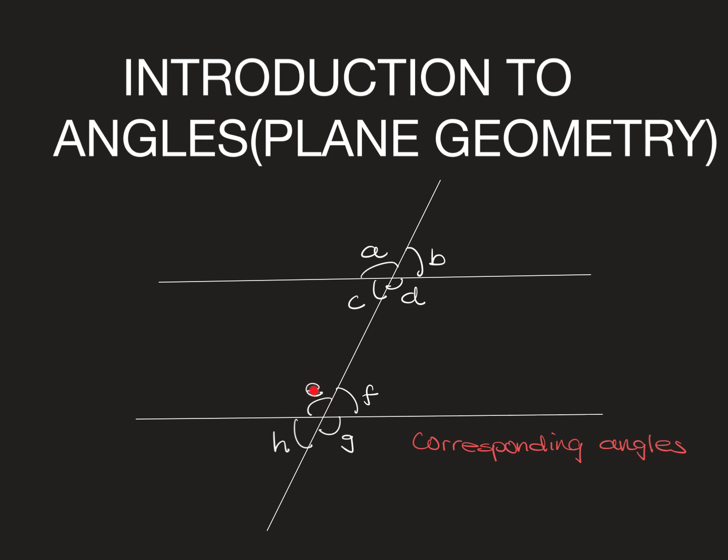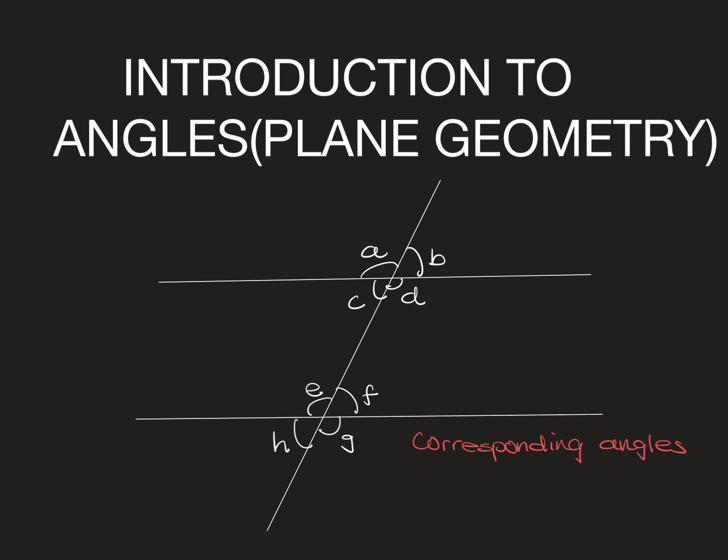A and E are corresponding because they appear on the same side of the transversal line and each of them is above a horizontal line. So, I repeat myself, A and E are corresponding, B and F are corresponding. One of the most important things regarding corresponding angles is that the two angles must be on the same side of the transversal, okay? And if we look at F and B, they are both above a line.